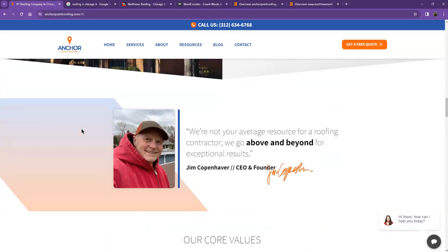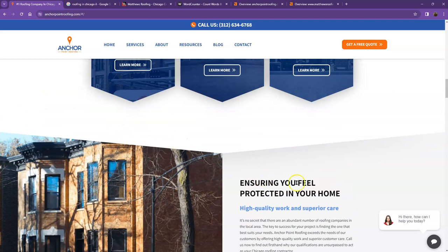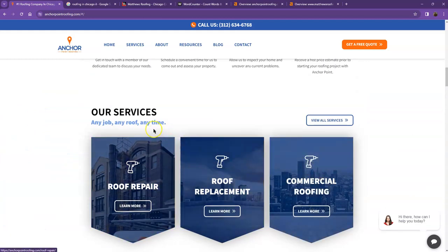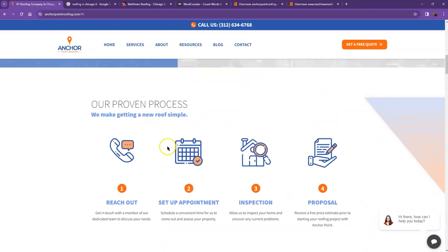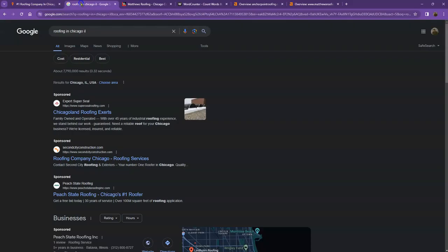Another thing I would like to talk about is keywords. Google is also looking for keywords. It's looking for what the site should be found for. So if you have the exact words listed multiple times on your website, you're going to be really relevant for that search. And of course, Google's going to be willing to put you higher in the results.